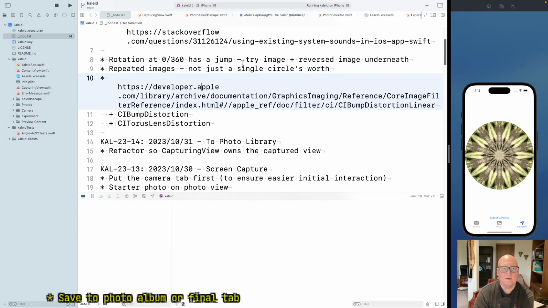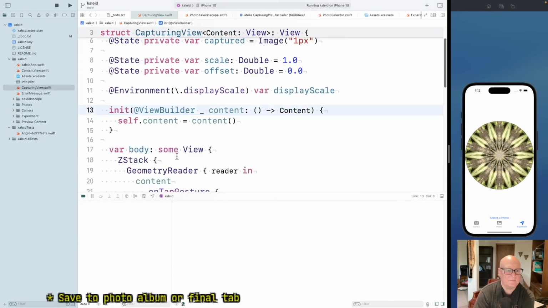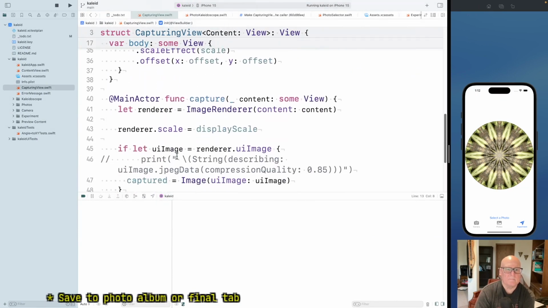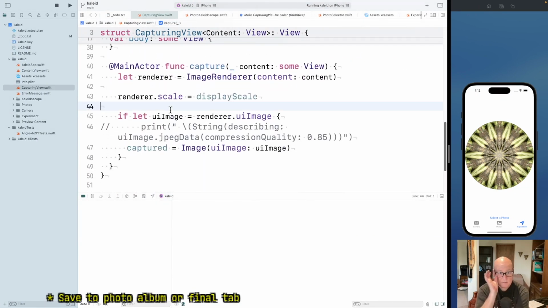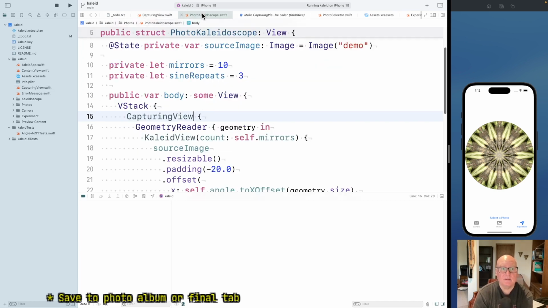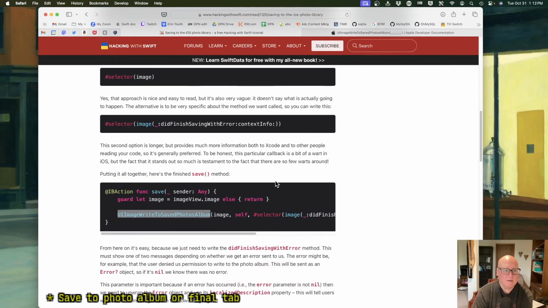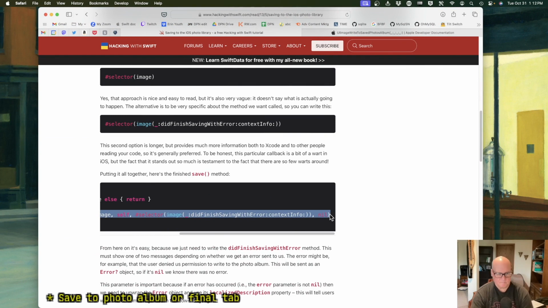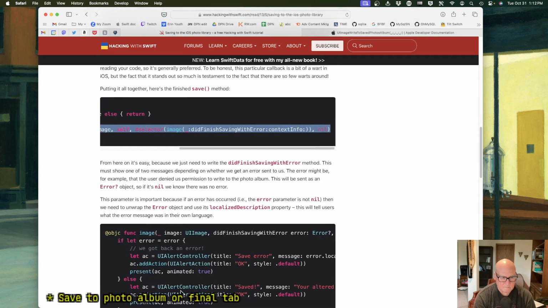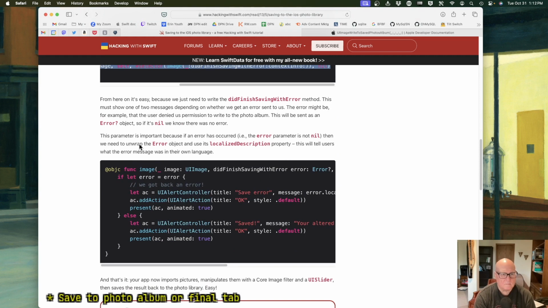I don't know if we do. Oh, yes, we do. We don't want to capture the JPEG or anything. Okay. Right.